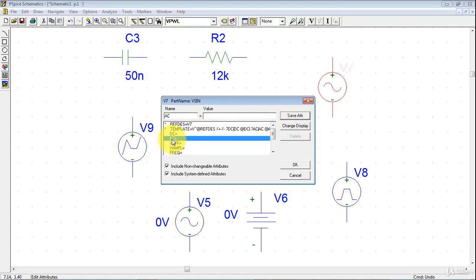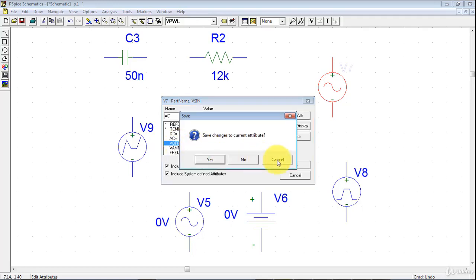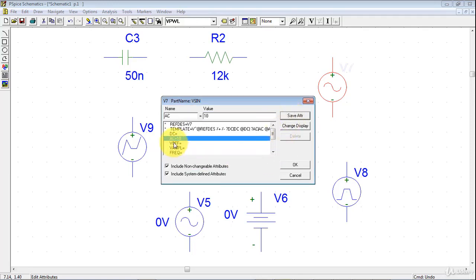Or for AC, for example, I put the AC amount as 10 and offset 2. But here the AC and offset are the same, there is no difference between them. And there are the amplitude, TD, DF, and phase.